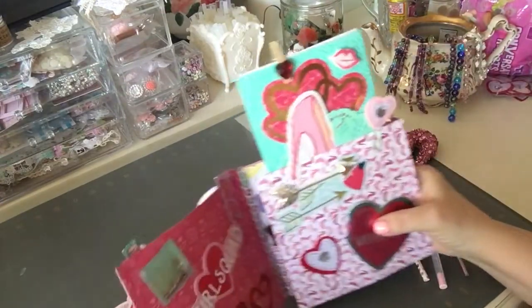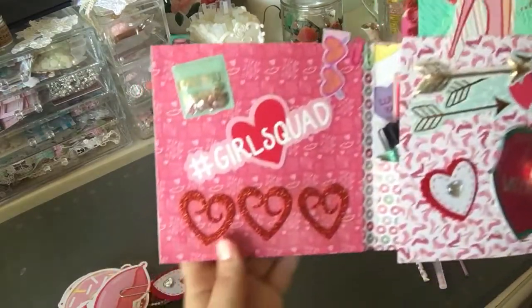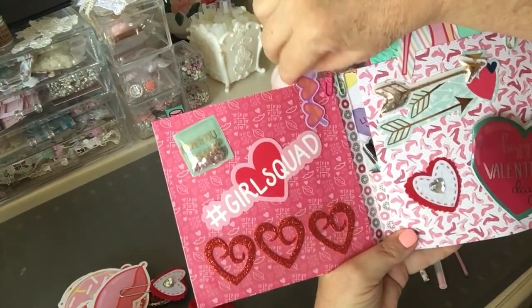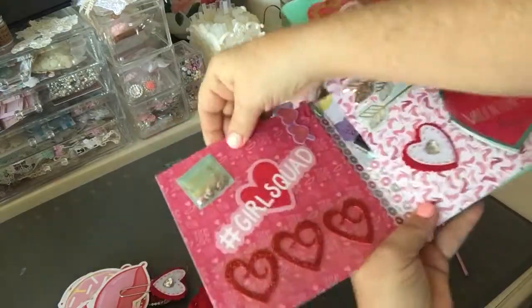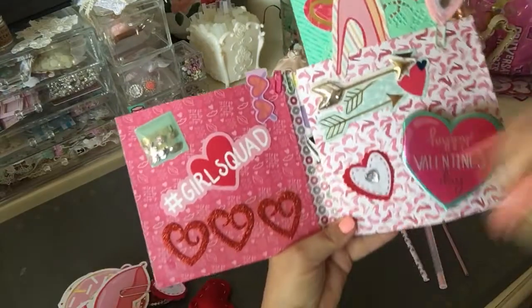Then when you open it up, this page, I pretty much just decorated here. Here's another one at the other side of the magnetic bookmark. Here's another shaker card. It says, "Love you, mean it." Just really cute. This little glitter things inside there that shake around, move around.